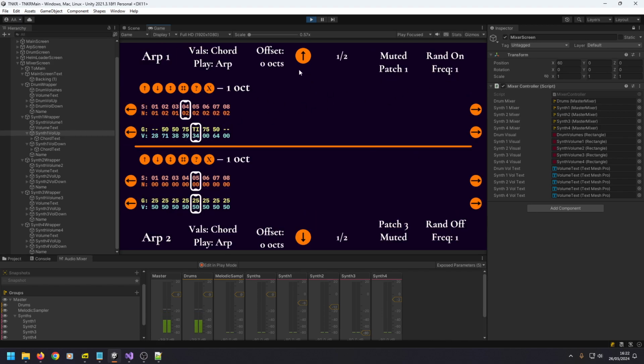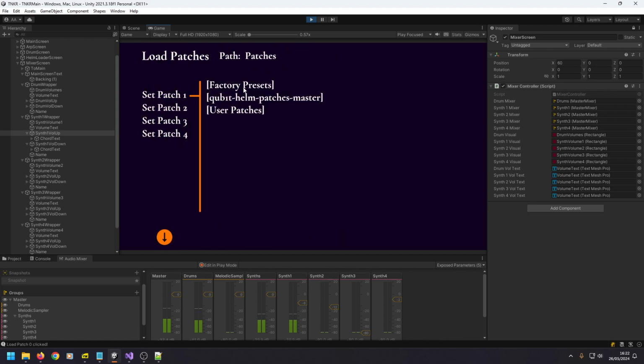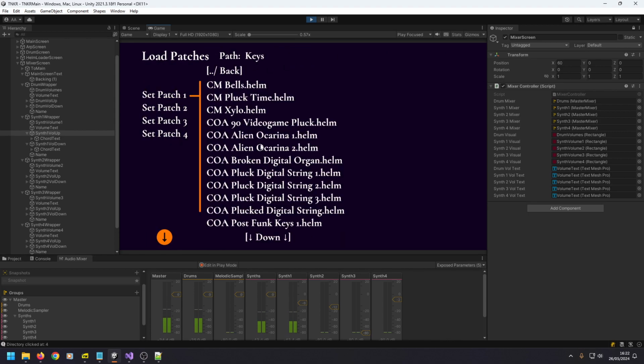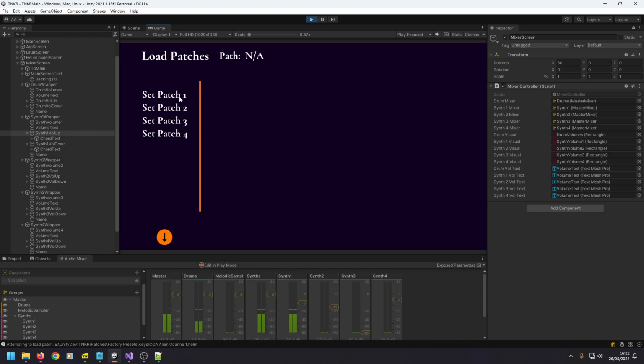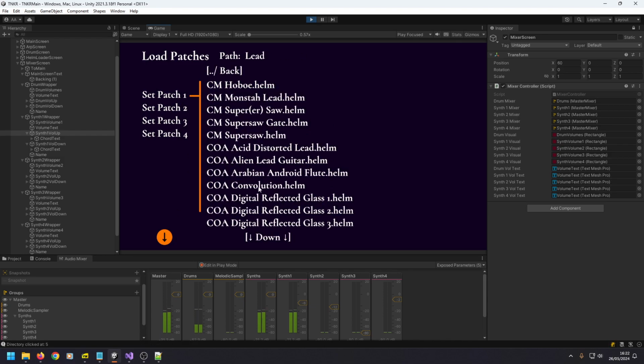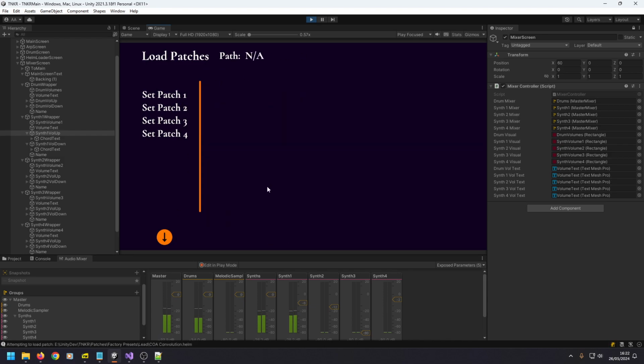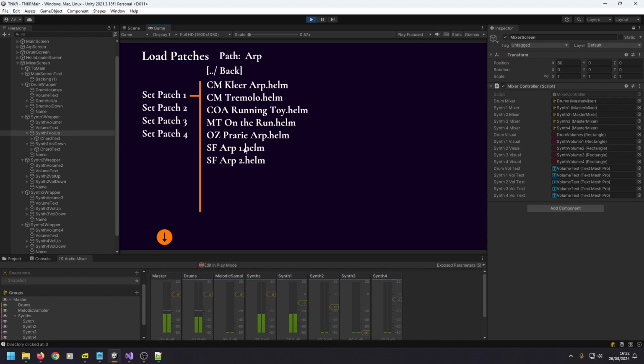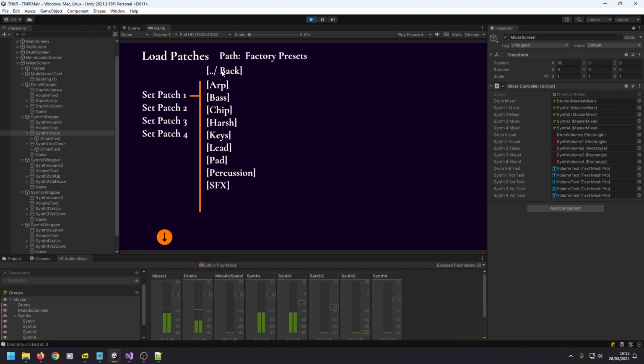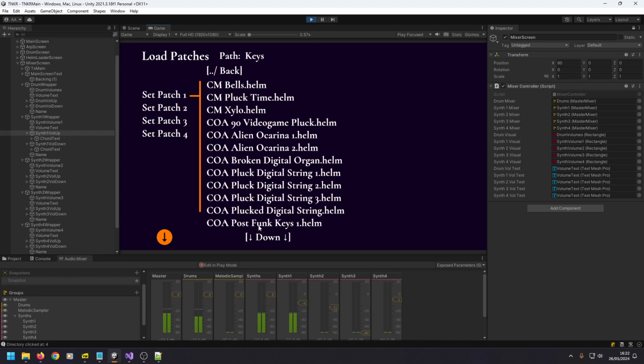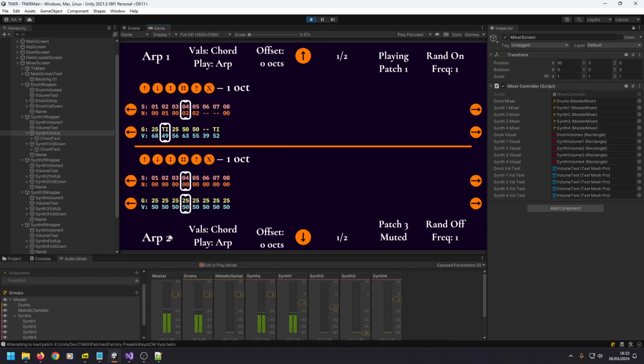Set this randomness going. Obviously need to go grab a new... Oh, I don't like that one. So that's synth 1 going now, or patch 1.